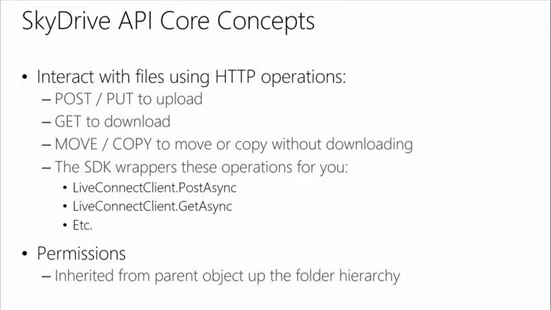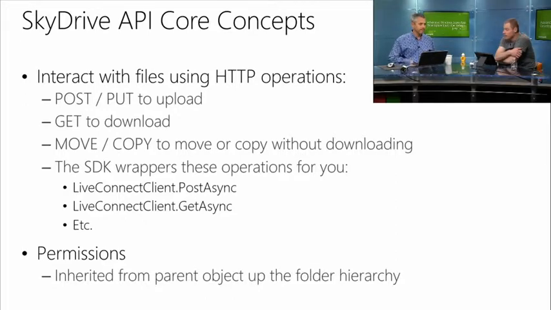Saves bandwidth. Some of these devices could be on a roaming protocol, using wireless data, cell phone plans, and so on and so forth. So be respectful. That's right. The SDK provides relatively low-level wrappers around these operations. LiveConnectClient.PostAsync, LiveConnectClient.GetAsync, and so on. So it's not as if we've really got detailed APIs that represent interacting with photos. Doesn't make it all that easy. Indeed not. We also need permissions, but once we have a permission from a parent object, it gets cascaded all the way up a hierarchy. Once we have it, we can use it in any child area. Okay.